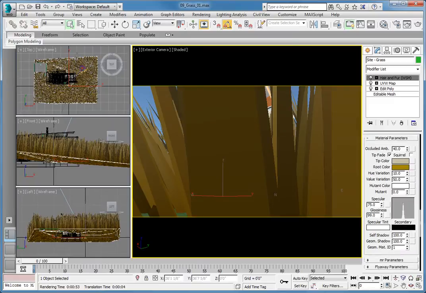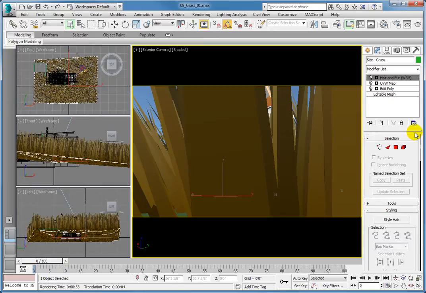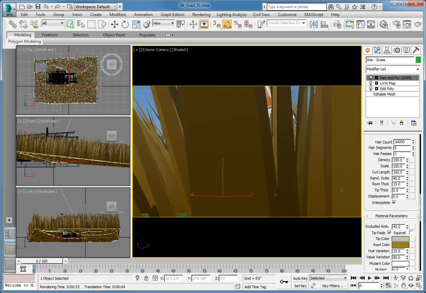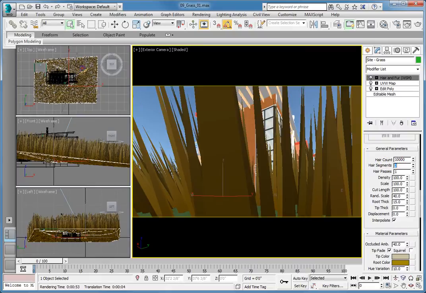In order to make the hair look more like grass, you need to change a few of the general parameters. Scroll the Hair and Fur Modify panel until you find the General Parameters rollout. Currently, there are 10,000 hair strands being generated with 5 segments each. To reduce the overall complexity along with the render time, change the hair segments value to 2. This creates each blade of grass using only 2 segments. Reducing the number of segments speeds up rendering at the cost of flexibility of each blade of grass.